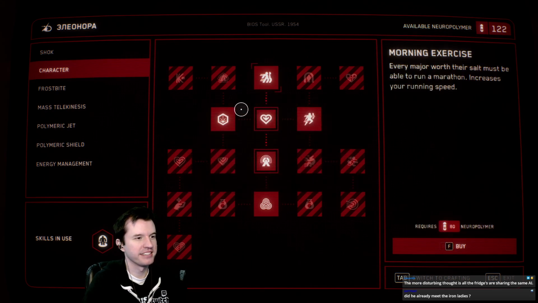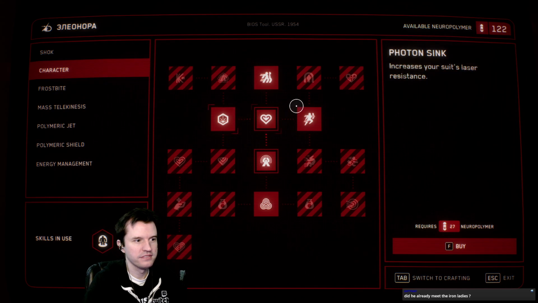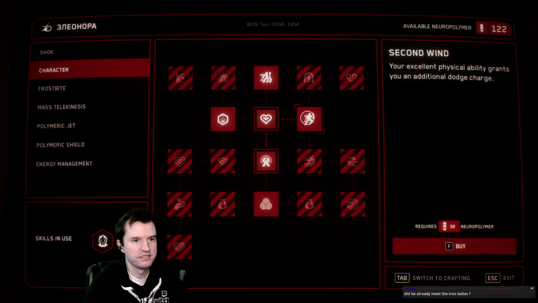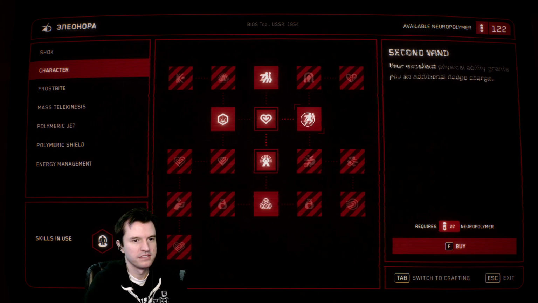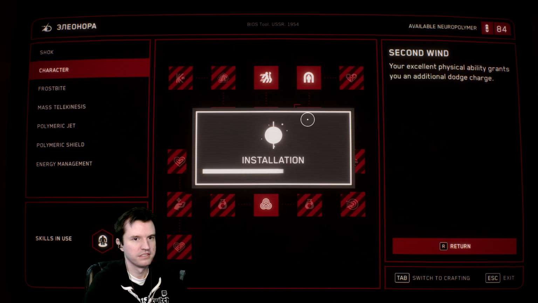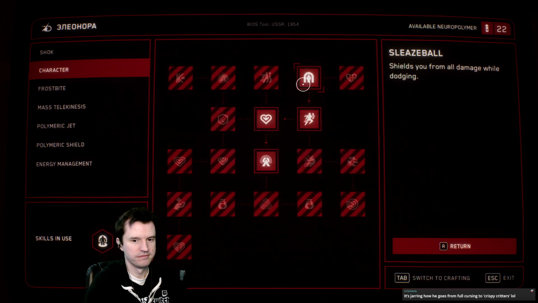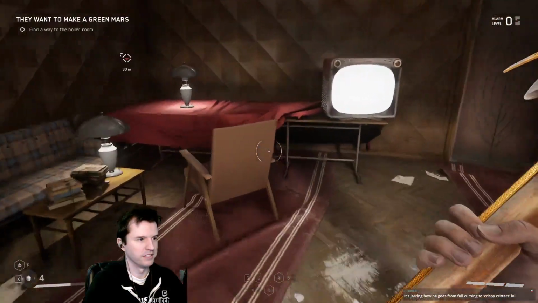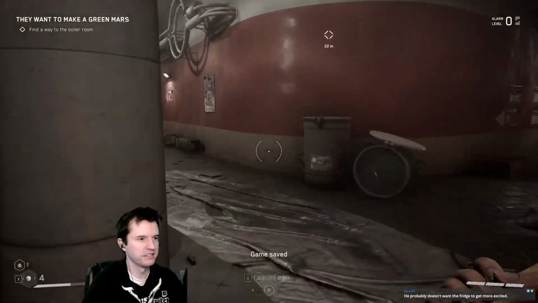You already meet the Iron Ladies. They're at the very beginning of the game, but you just meet them briefly. I haven't met them again since then. Did a few upgrades. I don't know if they're gonna help with the hot area though.